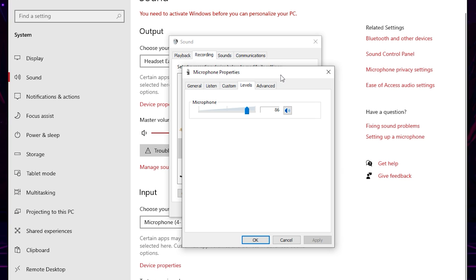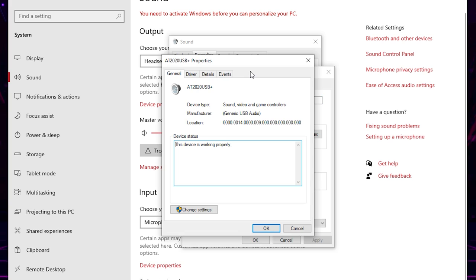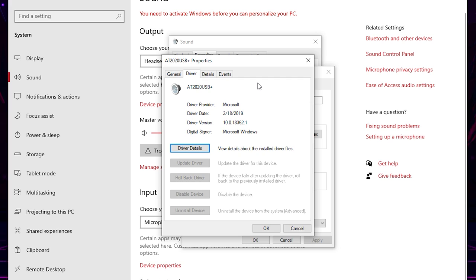If that still does not solve your problem, go ahead and click general and click properties. This is going to bring up an even more detailed window for your microphone properties. And the main thing we want to look at here is the driver. Sometimes if a device glitches out, it can be because a new driver update was recently released, or that the current driver is clashing with a new Windows update if you're running Windows. This can very well happen. And if it does, I don't have the option to update my driver right now, but if you can update your driver, I would highly recommend doing this.